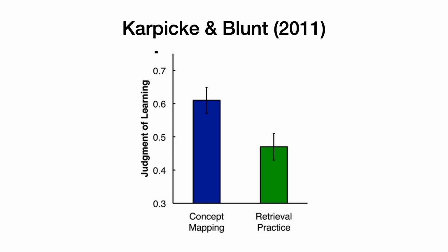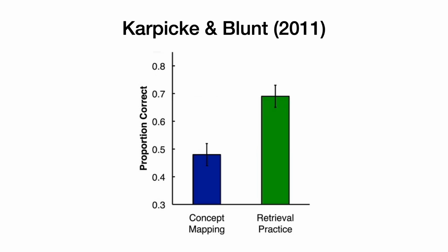And so they took two groups of students. One group did this concept mapping or note-taking technique, and the other group did the retrieval practice. And then after 1 week, they sat an exam to look at how much they remembered from the scientific information that they'd had to read. What they did was they asked them first, which one do you think will help you retain the information for longer? And the students thought that concept mapping, or taking notes in a detailed way, would be more effective for retaining the information than retrieval practice. Interestingly, on the actual test, the students who had done the retrieval practice scored much better compared with the concept mapping. So this active reading is more effective than detailed note-taking.